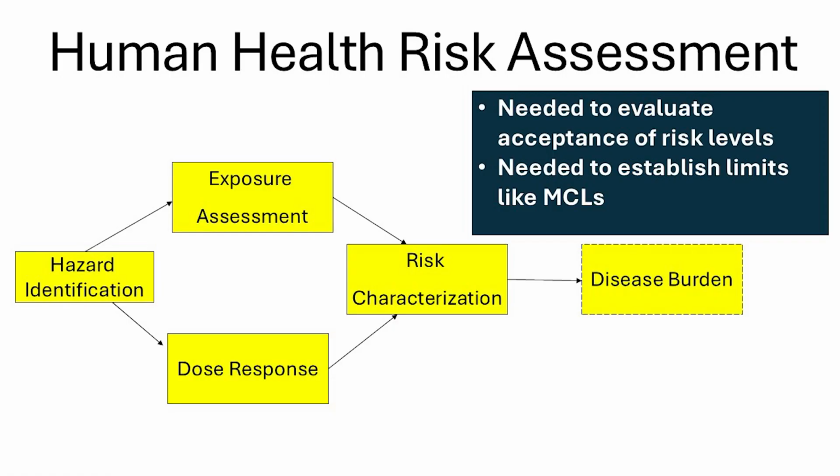We do want to do a full risk assessment, and that's what we plan to do with this data in the next year or so. It's going to be harder because the project was terminated, but we have all this great data, so we're going to use it anyway. And we're going to go through that process that I described, the 4 steps for characterizing risk. But risk in itself is not a metric that you can directly compare, right? It's a probability of an illness, but not all illnesses are equivalent. They all have different severities and durations.